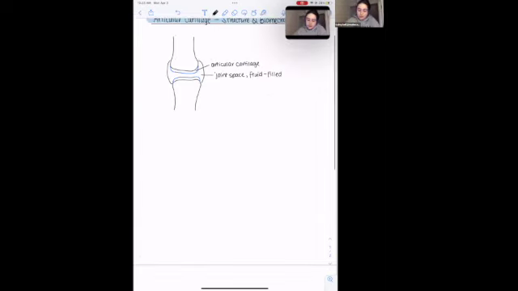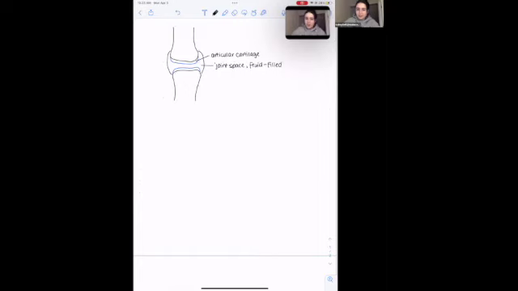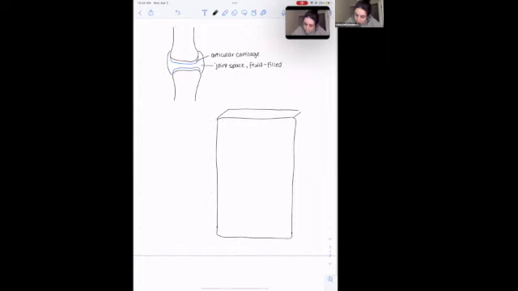So let's take a look at what this material actually looks like and some of the gradients that are incorporated into it. So if we just go ahead and draw a cross-sectional view, we find lots of different layers. So if you think about a gradient, it implies a continuous change throughout, but you can almost break things up into layers as well. And so that's what we'll do with our cartilage.